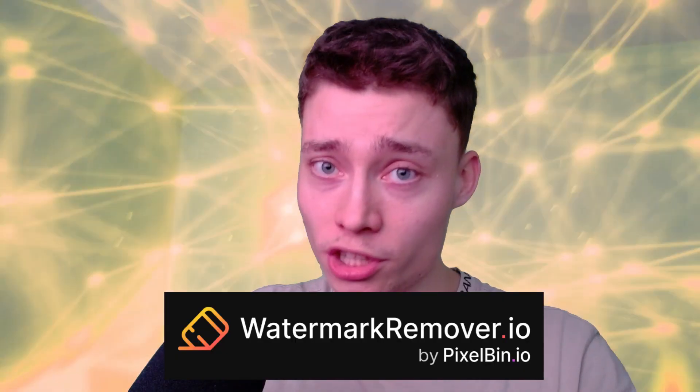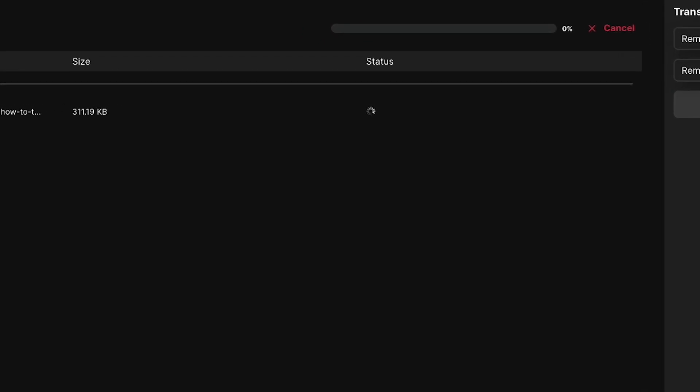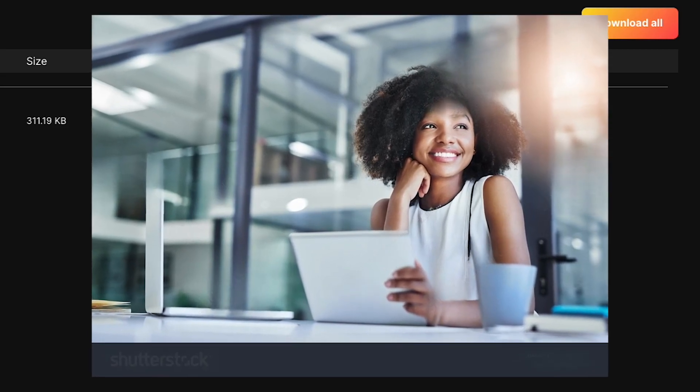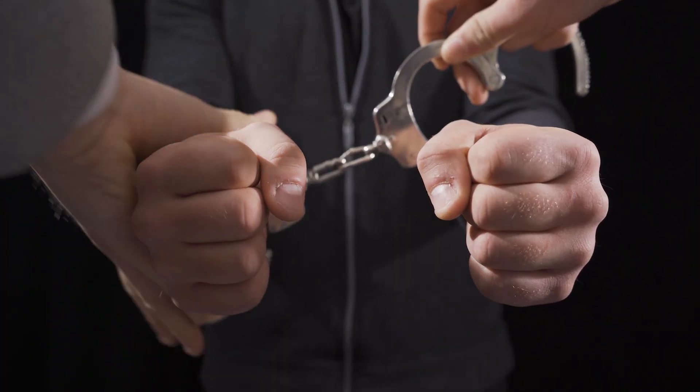This is the best AI watermark remover I found. Just drag and drop the image you have, even ones that are littered with watermarks, and watch the magic unfold. In a matter of seconds, the AI detects and removes all the watermarks from the image. I'm not advising you to do this — using stock images without a license can get you in trouble — but it's good to know that this site exists.